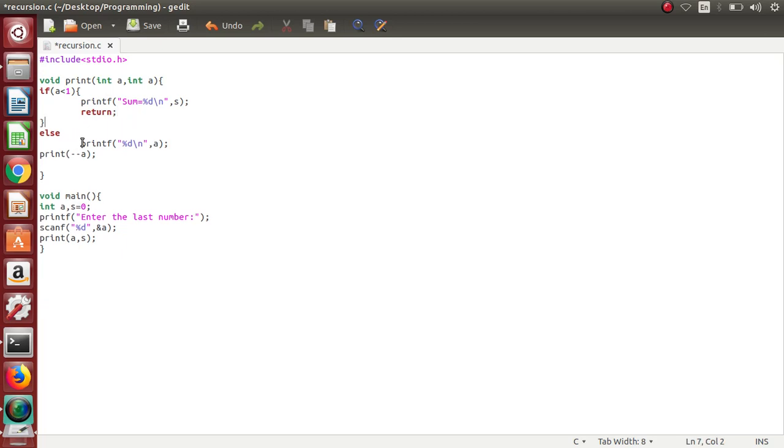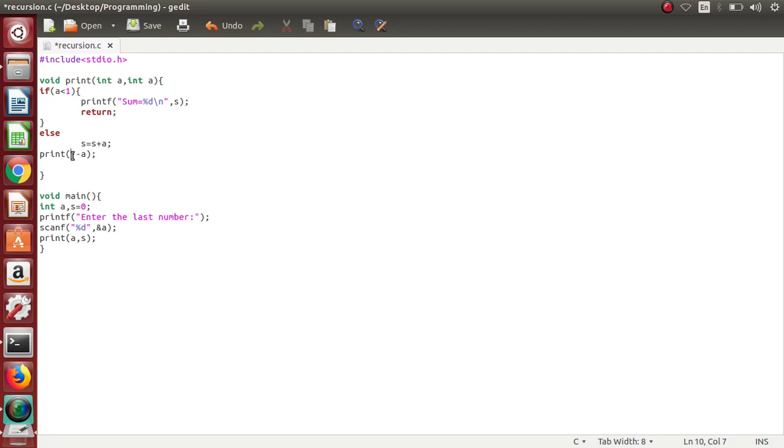Then else, you need to write this statement: s equals s plus a, just like the previous program that we have already solved using loops.